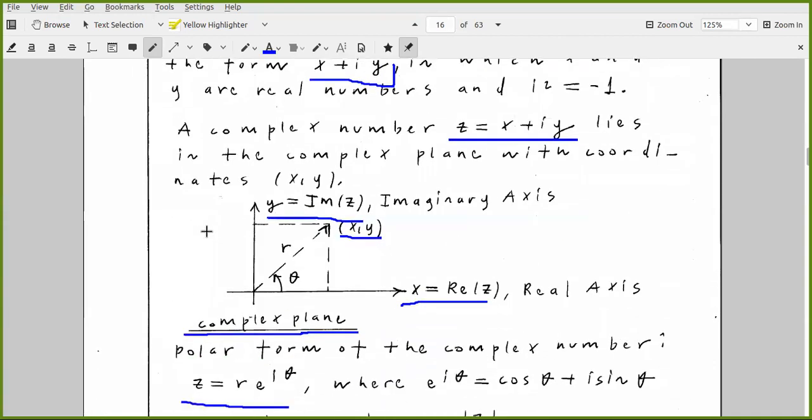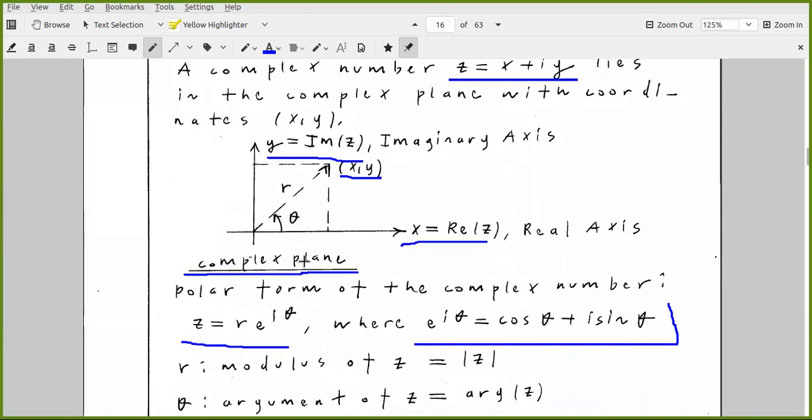And this is the familiar polar form, r times e to the i theta, where e to the i theta is cosine theta plus i times sine theta. This i is the imaginary unit, i squared is minus 1. This follows from Euler's formula, that's the polar form. r is therefore called the modulus of z, or absolute value of z. In this case, absolute value only denotes the distance. r is the distance to the origin.